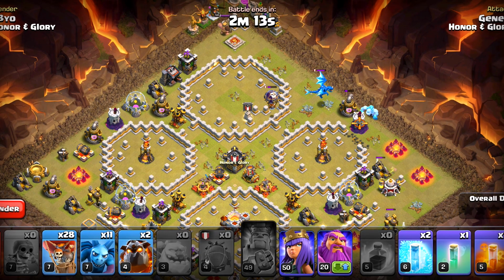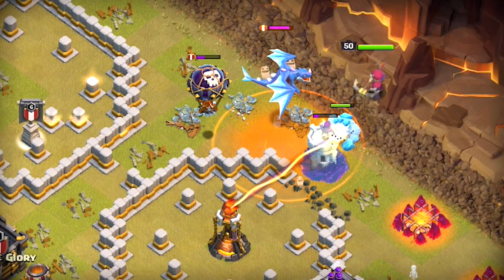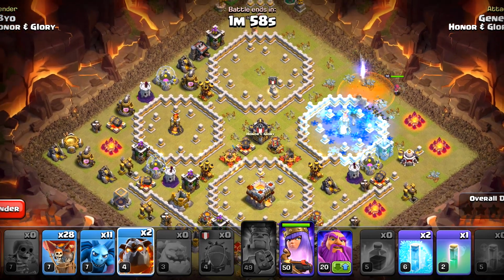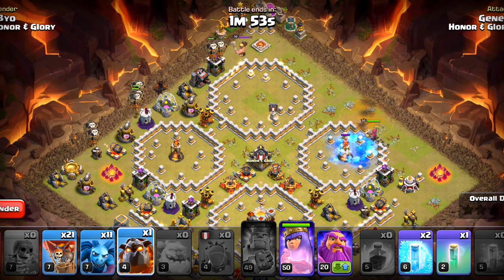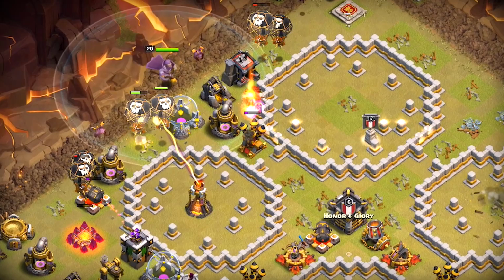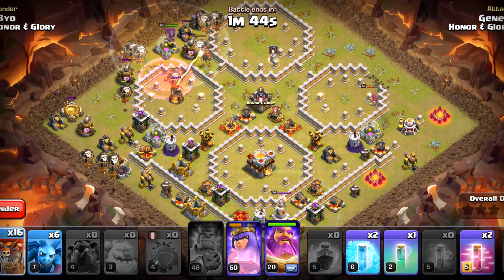We'll open up the way, then deploy the ice golem followed by the queen. We will also poison the enemy CC and the queen will be able to take that out. We can wait, but I think we'll start the next phase. We'll deploy balloons, followed by hound and the warden. Deploy a few minions for cleanup right away. Haste this group and then deploy the next group of balloons with the lava hound from this side.